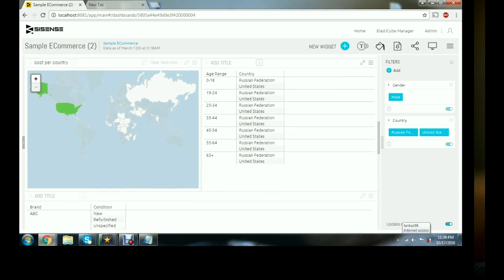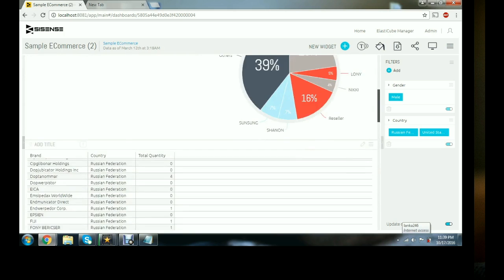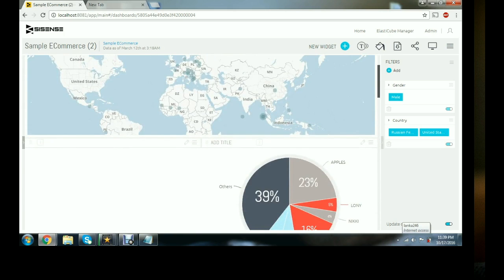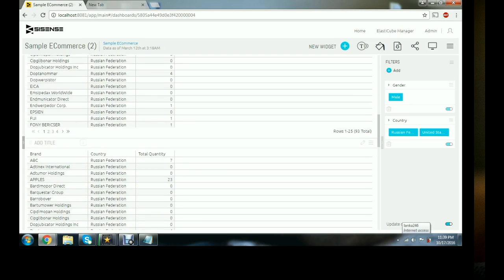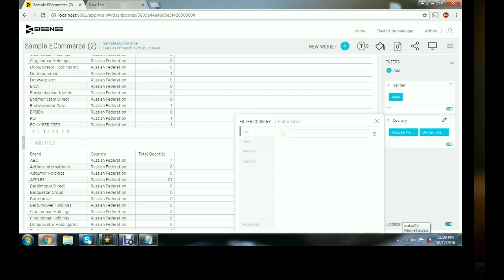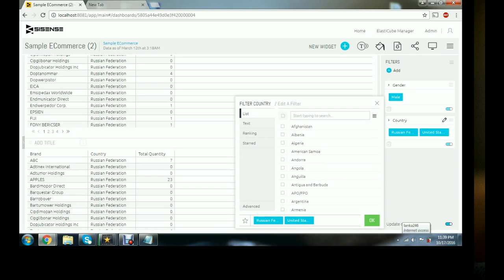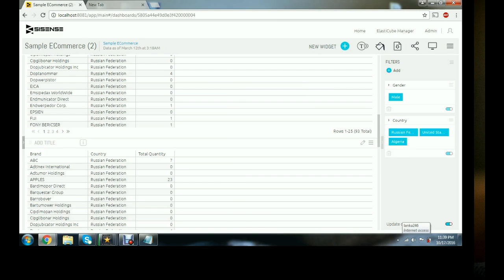You see the importance of this dashboard is you can have as many graphs as you like. You can join graphs together, and when you go through the information here, you can have the filters on the right hand side to filter out what you want. So if I don't want the Russian Federation in this, I can just remove it, and all the information in this will be relating to the United States. Or I could add, let me add Algeria and see.